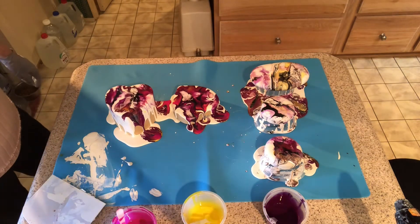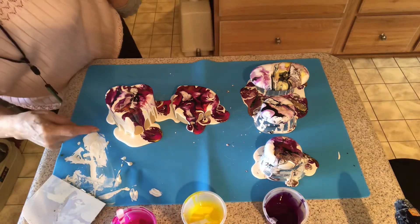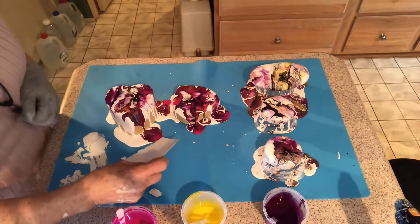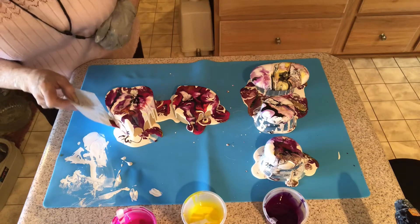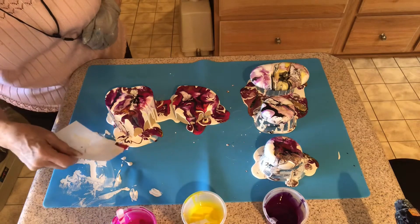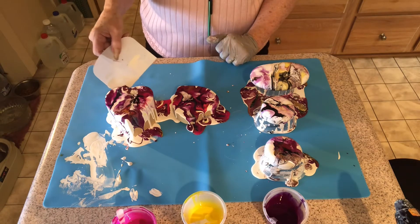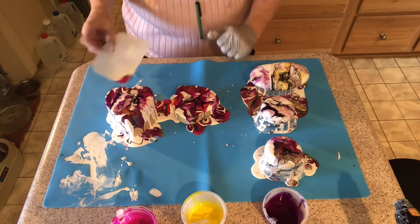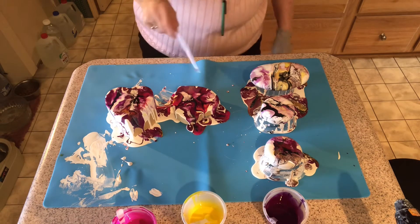I don't even want to try to pick them up and stretch it. I've just got to figure out how to get something down the sides — it has some really nice coloring that came down there. Maybe I can do something like this. I could take a little bit of paint and let it run down the side. I think I might even do that. This color combination is nice.